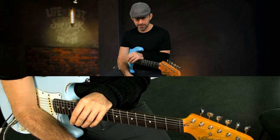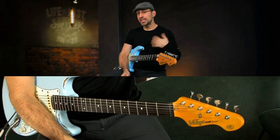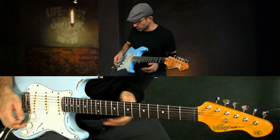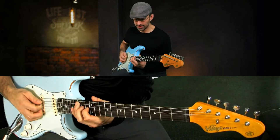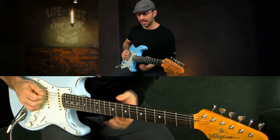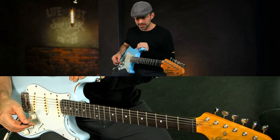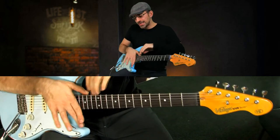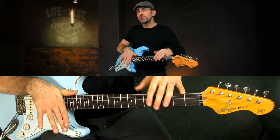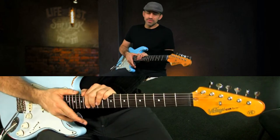The thing is, there are different ways of practicing arpeggios, right? You can either look at them as shredding tools, which I don't want to play now because, again, I'm resting my left hand. But I don't think that's what you're asking about. I think you're asking about arpeggios as tools to visualize the stronger chord notes.